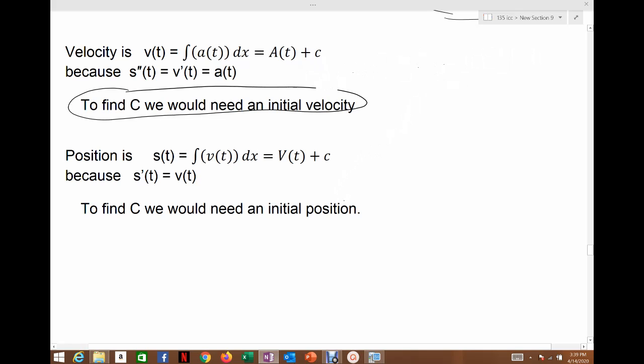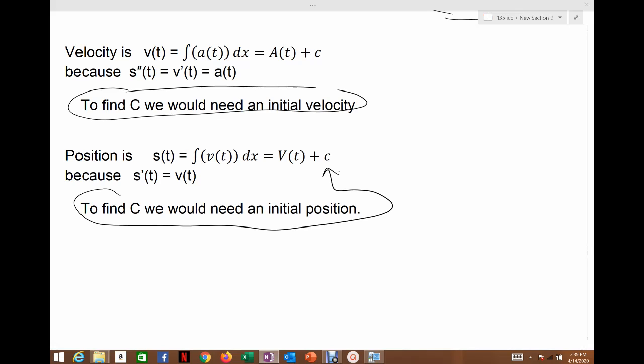Then we could do one more antiderivative, a second antiderivative, to find position. The antiderivative of velocity gives me my position. Position would be how far my object has traveled from my initial position, which also could mean the height of the function. Suppose it's launched, it'd be the height above the ground. Again, in order to find that constant, they would have to tell us an initial position. How high were we at the start, usually, is what they're given, which is why it's called an initial position.